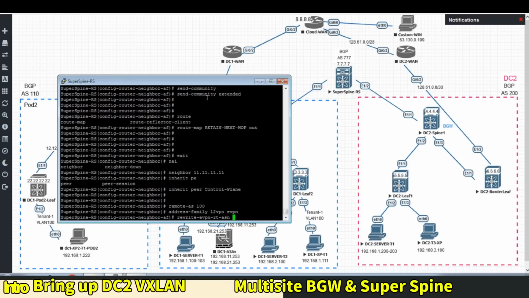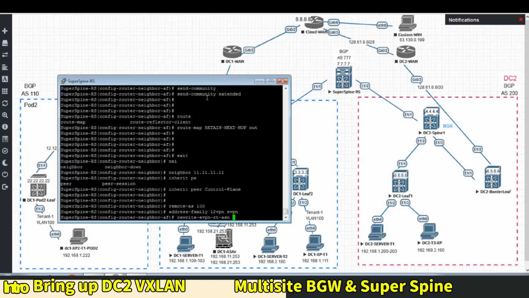So use the AS from 100 to 200. I wanted to rewrite so when DC1 routes go to DC2, routes become AS 200. This is to normalize the outgoing RT AS number to match the remote AS number.